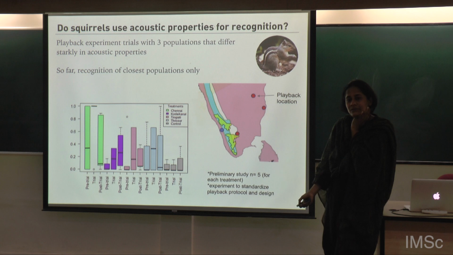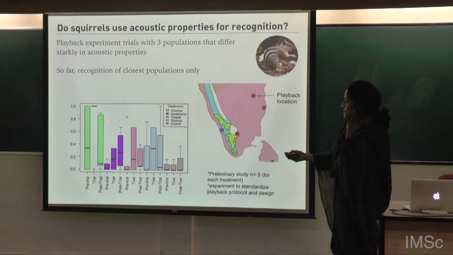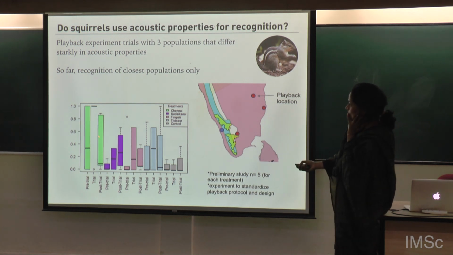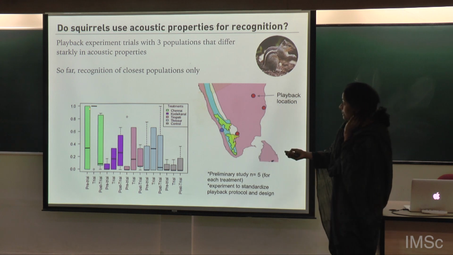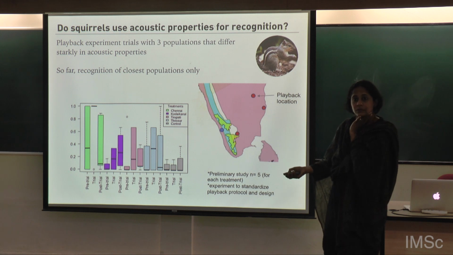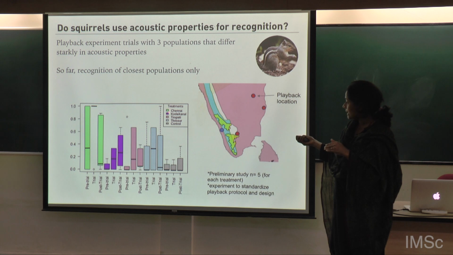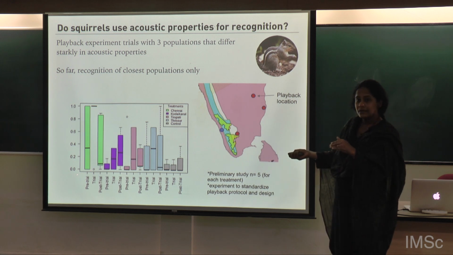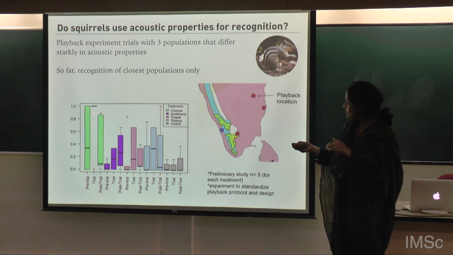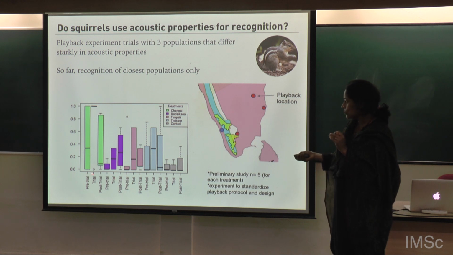Trials in which you get a response, or something? Yes. So what is the second one, the trial, and what happens? So 100% response? So here we do pre-trial, post-trial, and trial response. So these were all played back in Tirupati. So this is Chennai individuals played back to Tirupati. This is no response. I'm not sure. Yeah, this is no response.